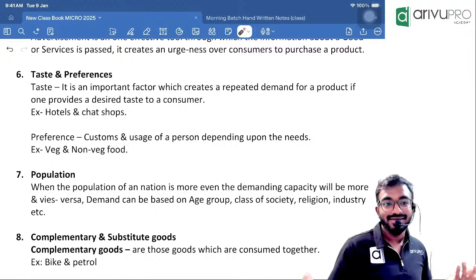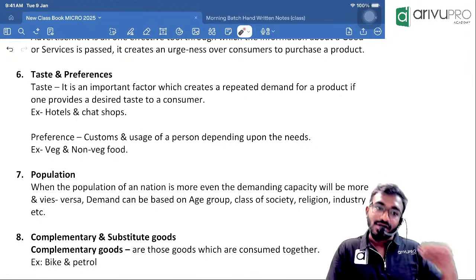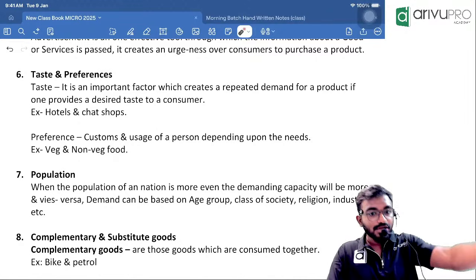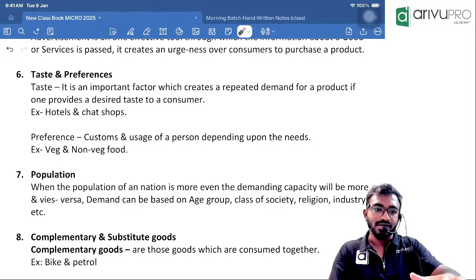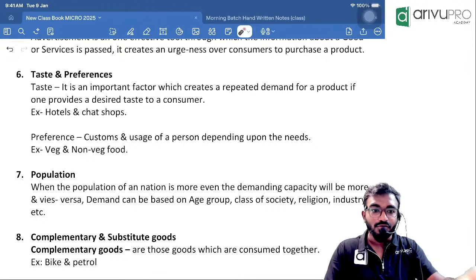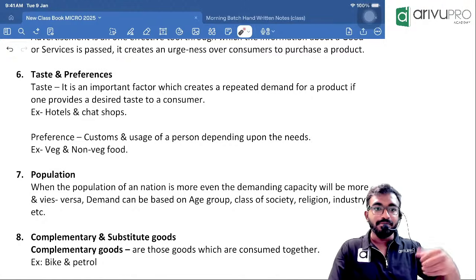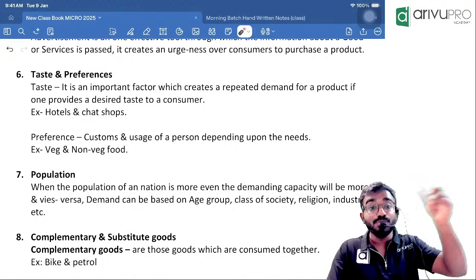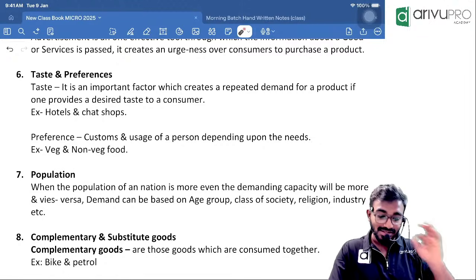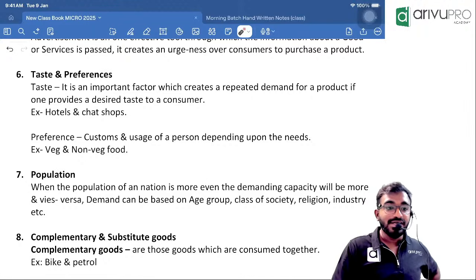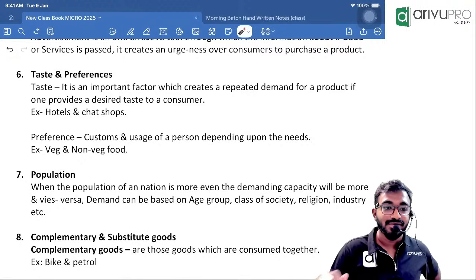Where will it happen? So people have to invest. End of the day, if you are good in something, you have to showcase it. You have to let other people know. Let's say you are running a hotel. In your hotel, there is a dessert suite, amazing. Only you know that. What is the use? People should know it, right? Then only they come. So marketing plays a major role. That is why I said next to price, if there is anything that can affect demand to the next maximum extent, that is always advertisement. Advertisement will create that urgeness, that means instigate the customers to come and buy.